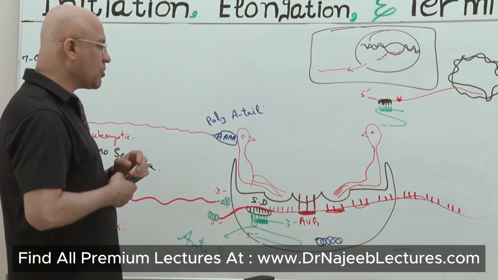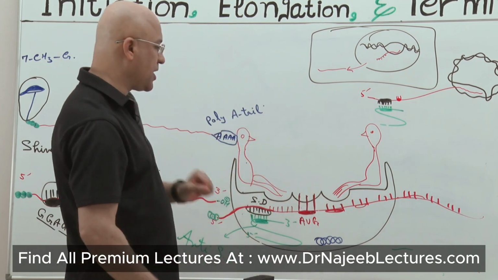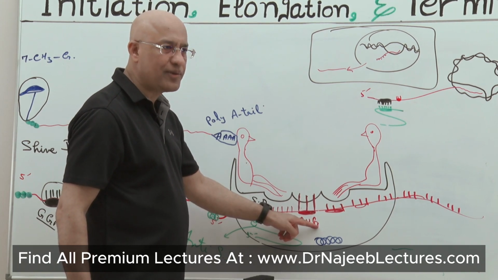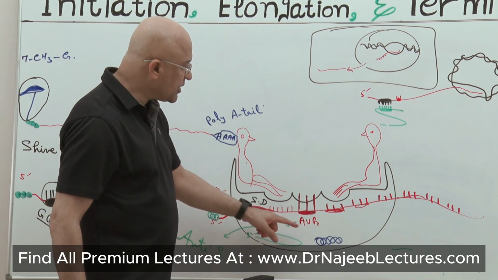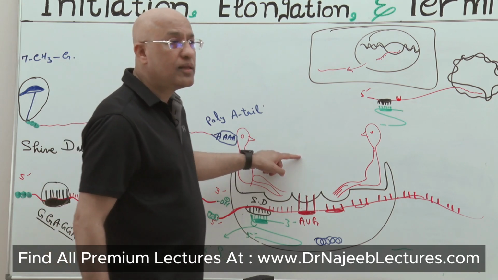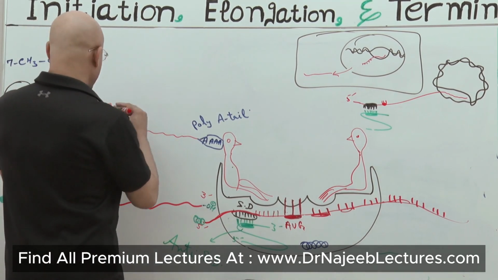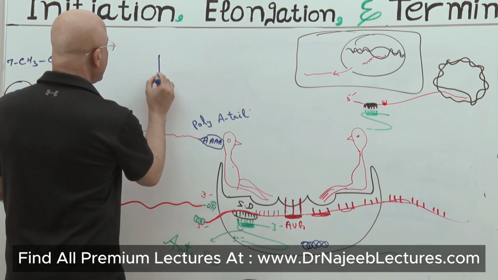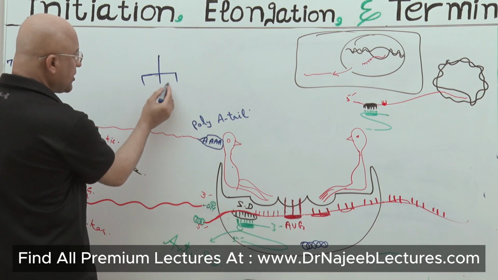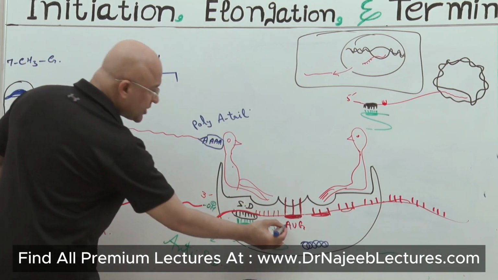After that, what will happen? The next step is that the initiator transfer RNA should come, because from here the translation process should initiate. To initiate, first at the start codon or initiating codon there should come the initiator transfer RNA. And here is, let's suppose, the initiator transfer RNA. If this transfer RNA is the initiator, then it should have an anticodon which is complementary and anti-parallel to the start codon. If it is A, then what should be here?